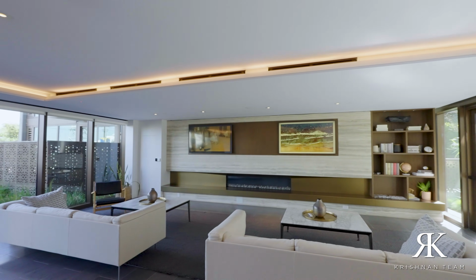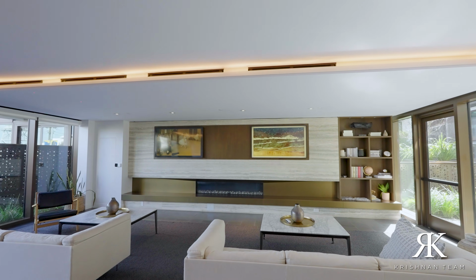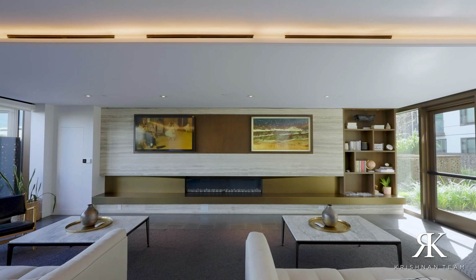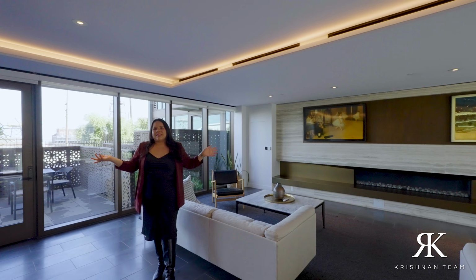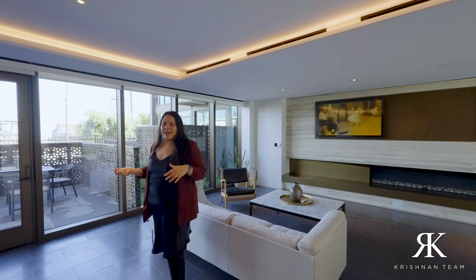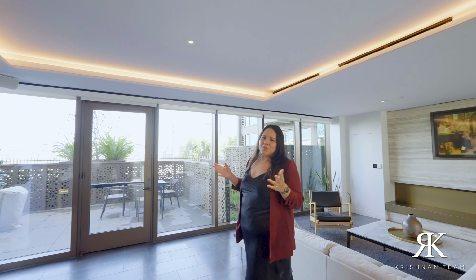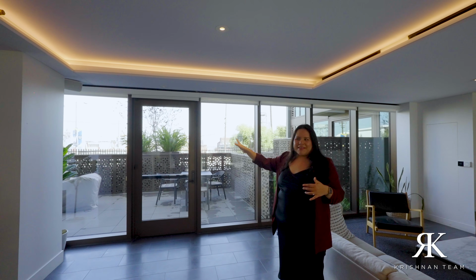These are like the Samsung art TVs where it just looks like pieces of art, but you can turn them on and use them. And what I love about this space as well is that you have plenty of indoor seating space. Last time I was in this building, I saw a bunch of people just hanging out here with their friends, drinking coffee. There's also outdoor space. So on the sunnier days, which you'll get a lot of here at Dogpatch, you'll get to enjoy the view and some sun and hang out outside.